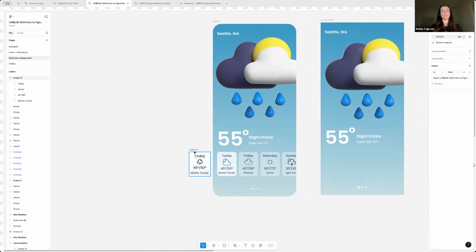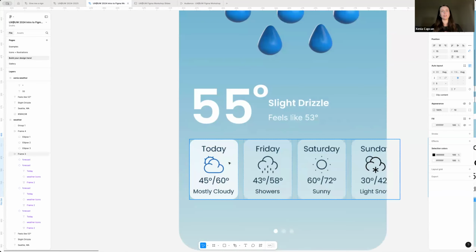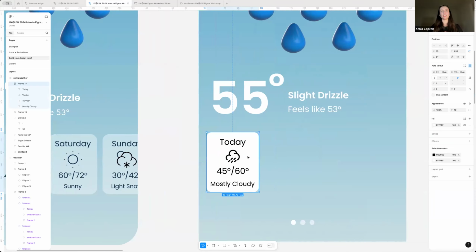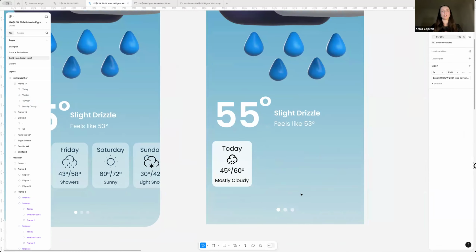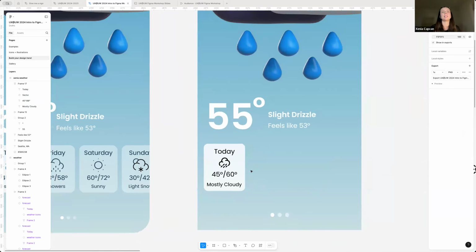Cool, so now I have this, and actually, let's see, the fill is a little bit lighter. So I'm going to adjust the opacity of it. You can do that by going into fill and then you can adjust it to around, let's do like 85. That looks good enough.